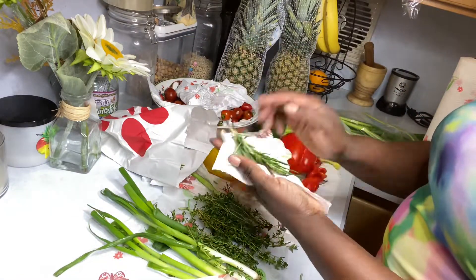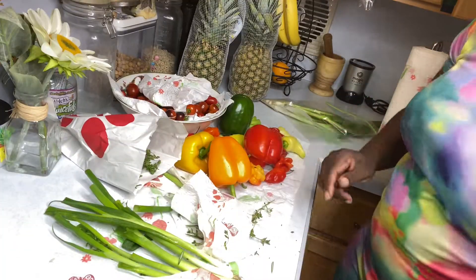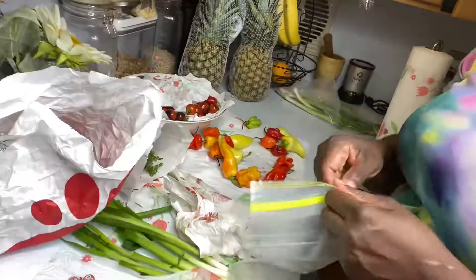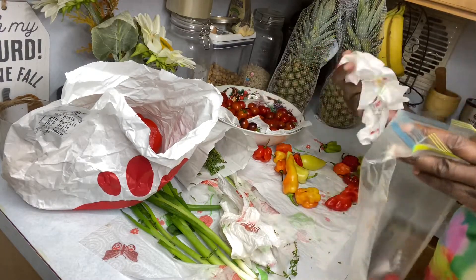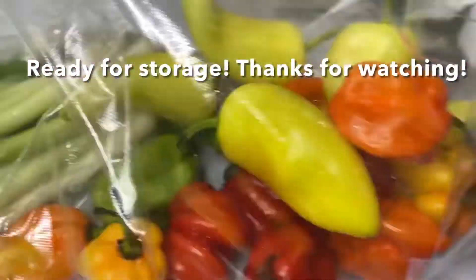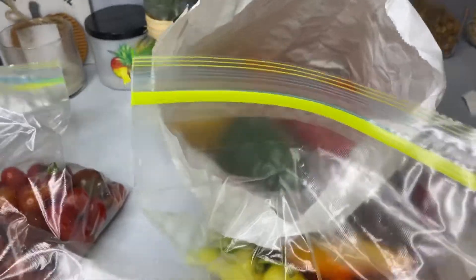So this video was on how I store my fruits, thyme, and rosemary. I had paper bags so I stored them in it; however, they can also be stored in ziploc bags. You can also wrap them in paper towel and store them in the ziploc bags — they last really long. I don't have a problem freezing them. However, for my bell peppers, once they're frozen and you take them out, there's excess water due to ice buildup, which I don't prefer.